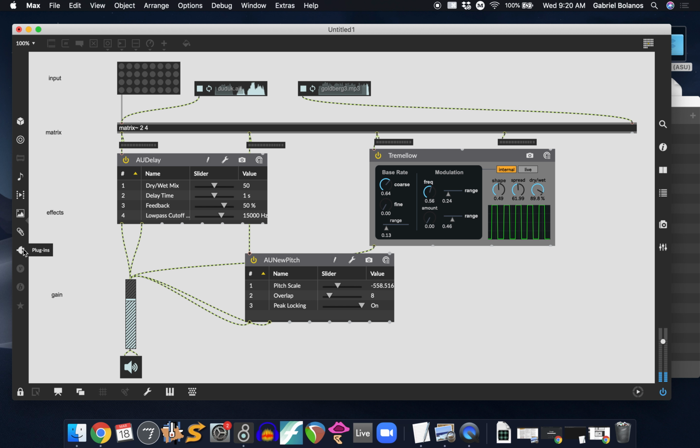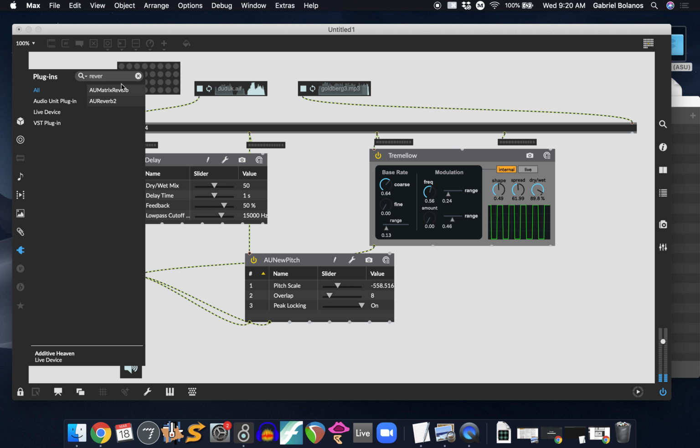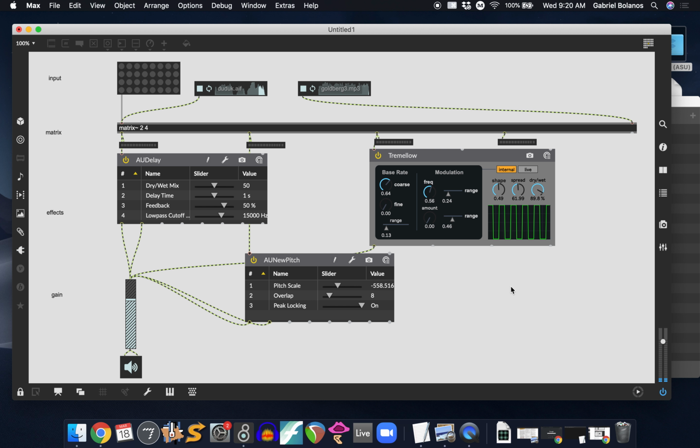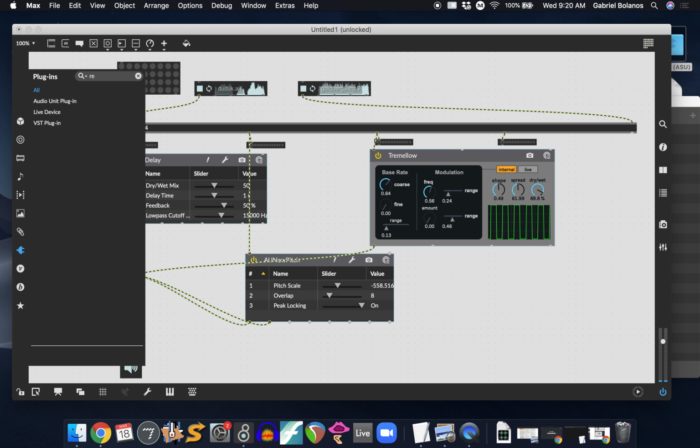And let's do a reverb at the end, just to keep things a little bit simple. Oh, I always forget to unlock. Reverb.